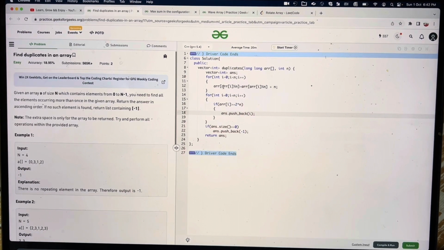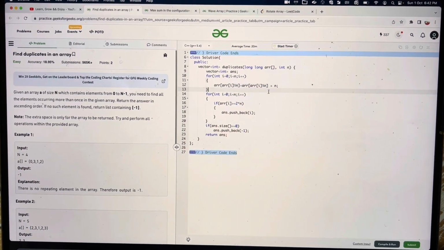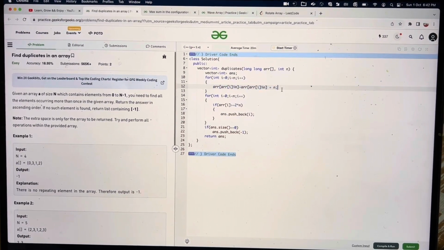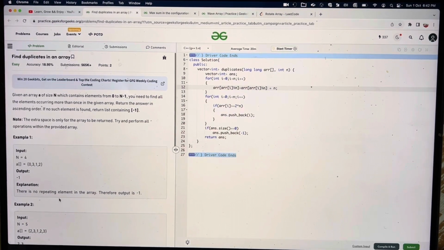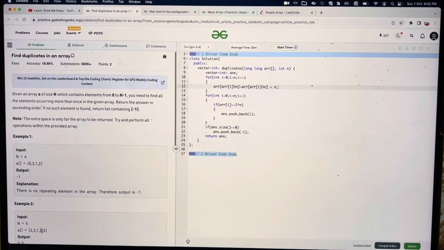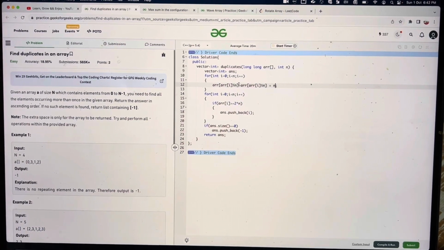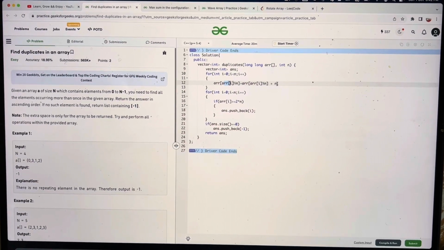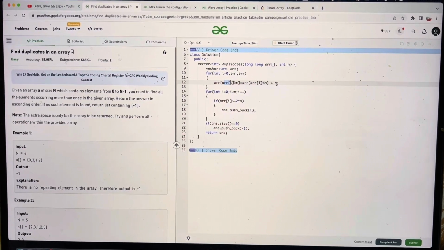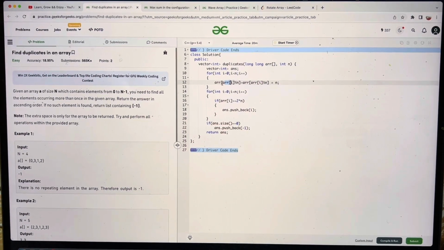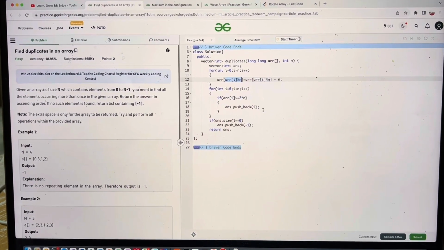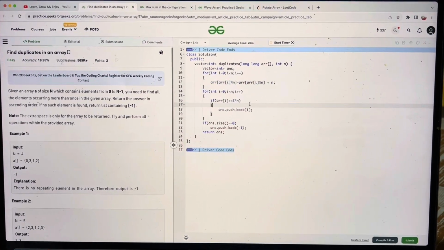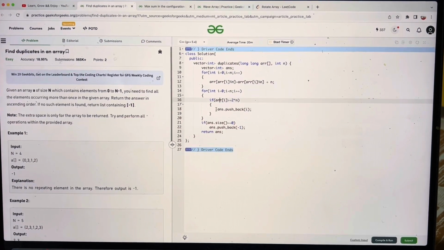So as we know that we have discussed the solutions already in the discussions. So we have used this formula. We are adding plus n, and whenever the element would be duplicated, like in this example 2 is duplicated, so the index, this 2 would come twice, and the value of the element would become double of n every time, because plus n it would be coming twice. We are playing with the index over here, and then when we traverse it again within the modified array, we'll be able to get the duplicate elements and add it into our vector.